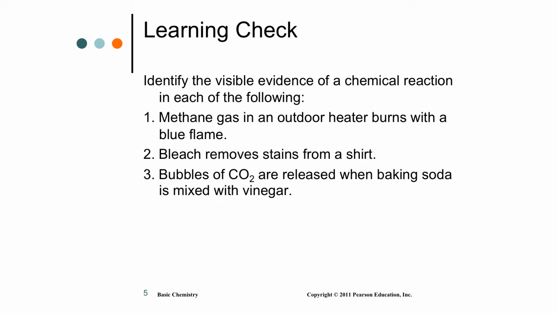All right, so here's your first example. Identify the visible evidence that a chemical reaction has occurred. Okay, methane gas in an outdoor heater burns with a blue flame. Well, burning is a chemical reaction. Oxygen is coming in from the air and reacting with, in this case, methane gas, and producing carbon dioxide and water vapor and heat.